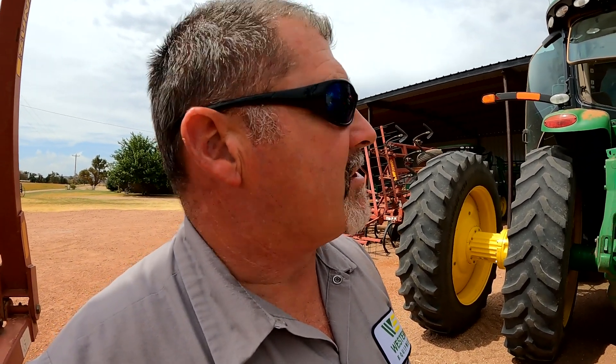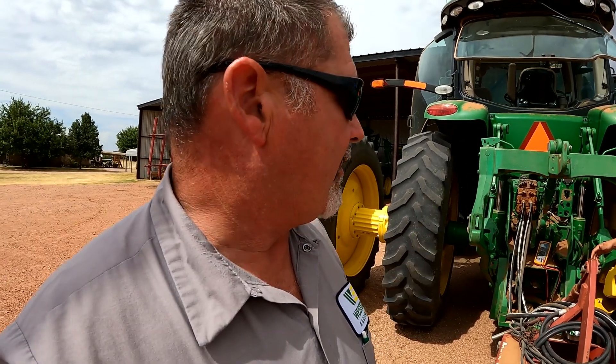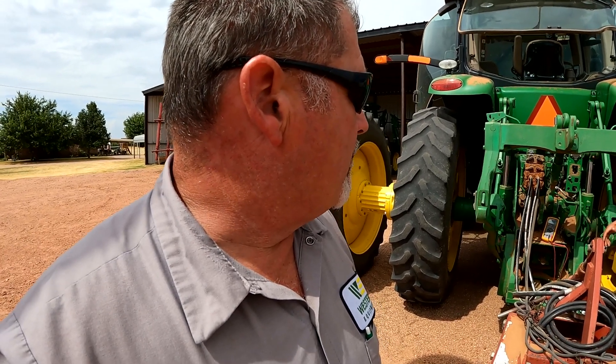The first thing you normally see go when you have CAN bus voltage problems is the GPS receiver. On this tractor, the 3000 receiver was gone — we couldn't get it to communicate on the CAN bus. Then the message that kept popping up on the display kept telling us the steering controller was no longer communicating. I've seen guys go ahead and swap out a steering controller thinking that was the issue. Just keep in mind: a quick check is to check the CAN bus voltage at the rear of the tractor — CAN high and CAN low should equal five volts combined.